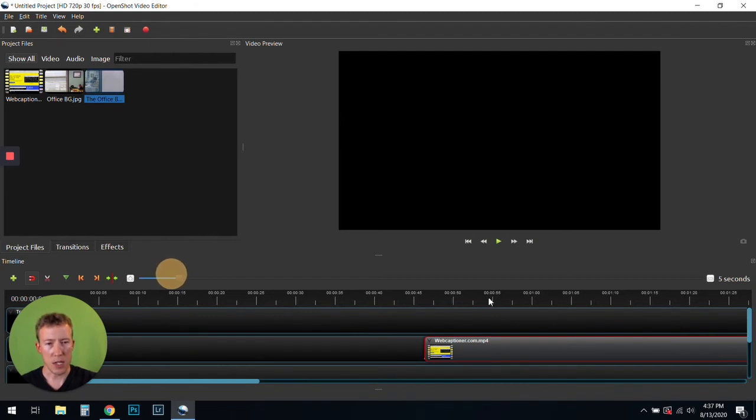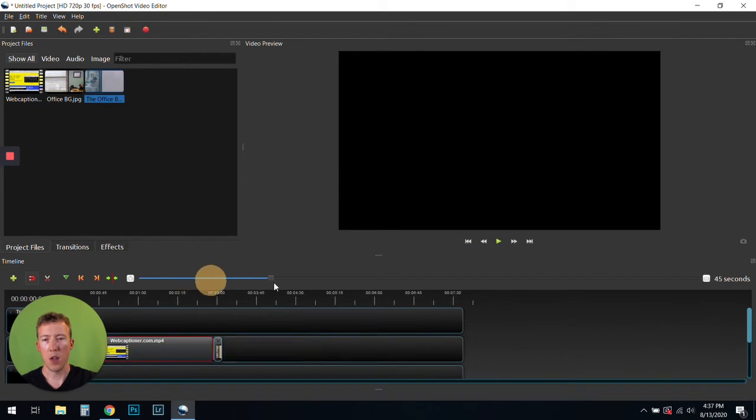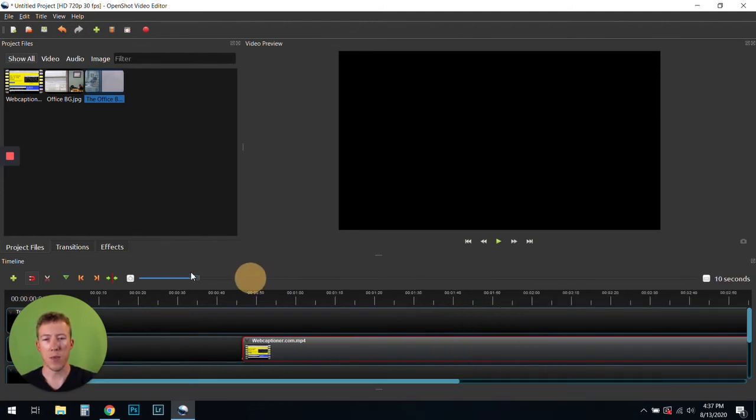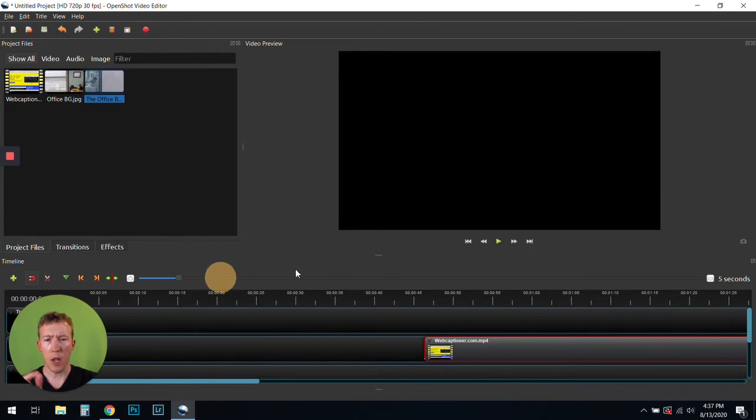So you'll see the time signature here tells us how zoomed in or out we are. Notice that when I zoom out, it makes this video seem shorter. The video didn't change size, your view of it did. So when you zoom in, it allows you to be really precise about locating specific areas or cutting specific areas.